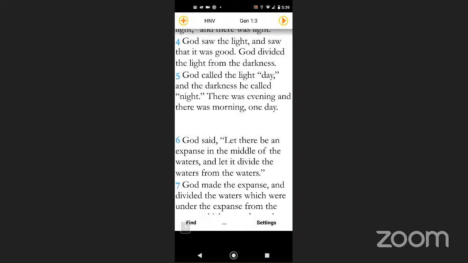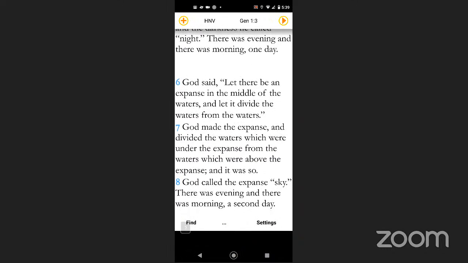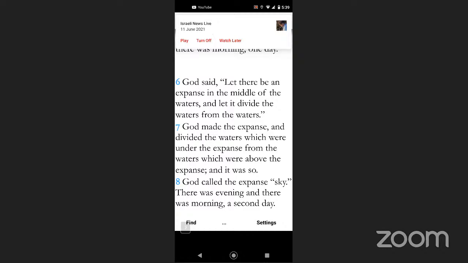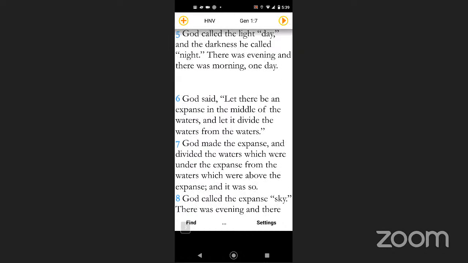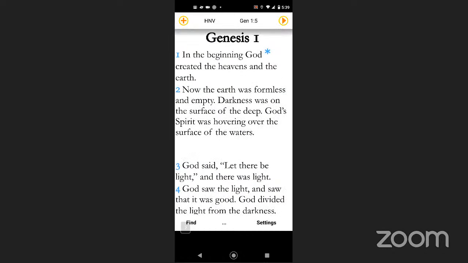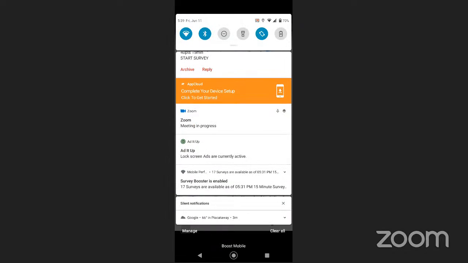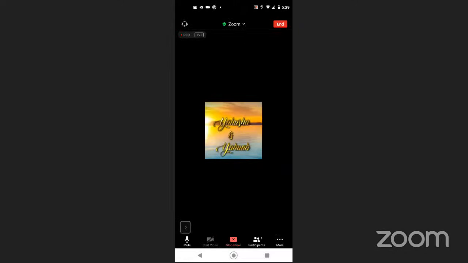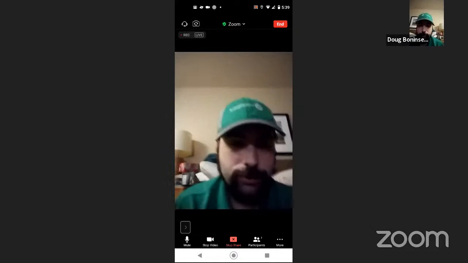But as far as readability, I would say for our older brothers and sisters that have a hard time reading their Bibles because it's small print, this is a great app to use on the phone. As you can see, it's practically in zoom-in mode with the font size. So this is probably the easier of the two for brothers and sisters who are not technologically sound and don't know how to use their Androids that much.